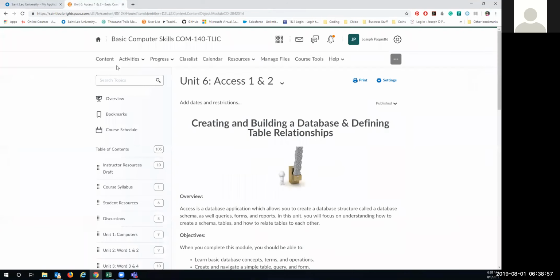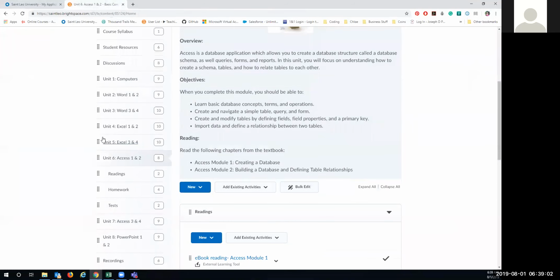Right, so we are in Unit 6 because we're in Week 6. So make sure you go back. You have the ability to go back and do any of the work you haven't done already. So there's no cutoff date. So you want to make sure you go back and do all of your assignments. Like I said earlier, at the end of this week, you should have Exam 1 and Exam 2 done as well for the first module of Access. Next week, we'll be doing Access Module 3 and 4, and then the last week, we're doing PowerPoint 1 and 2.